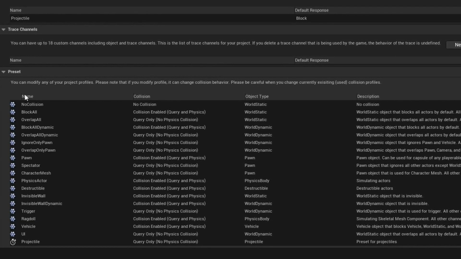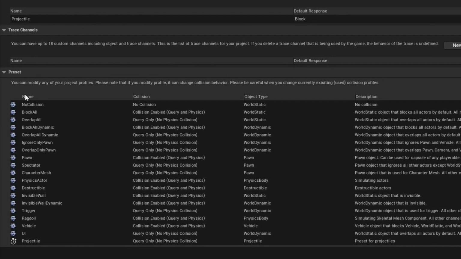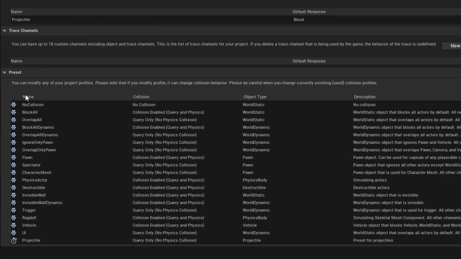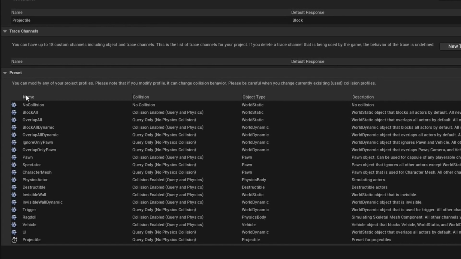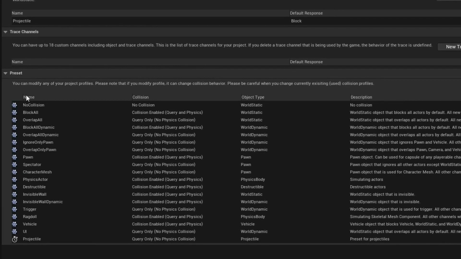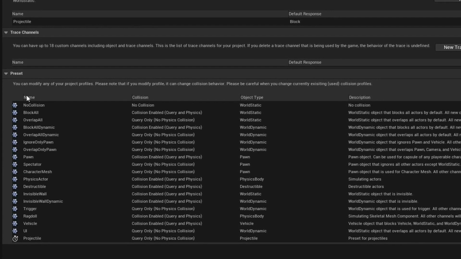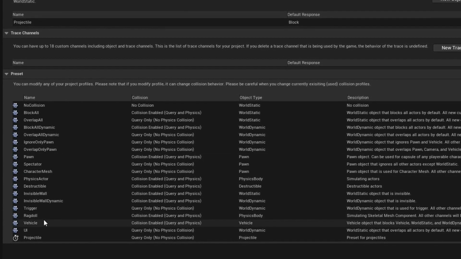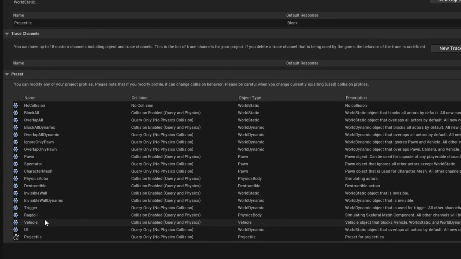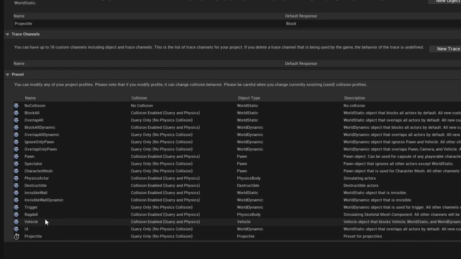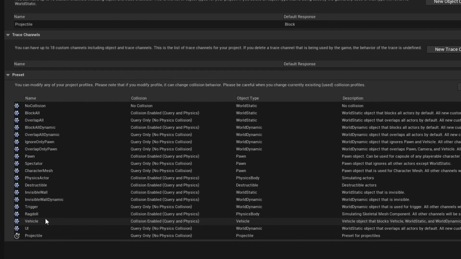And instead of manually changing each actor's custom settings, if you know that some actors share the same collision settings, you could just set up a collision preset or use one of these presets that are available to you so that you don't have to change collision settings one by one for each actor.